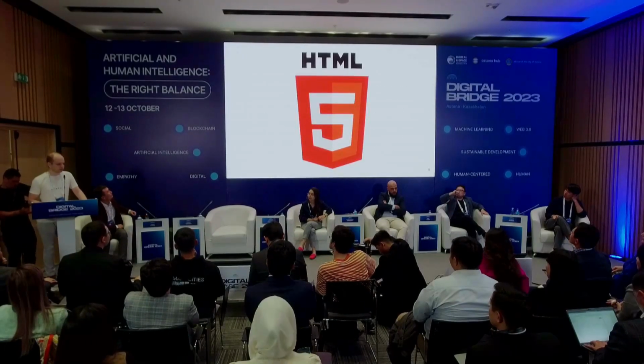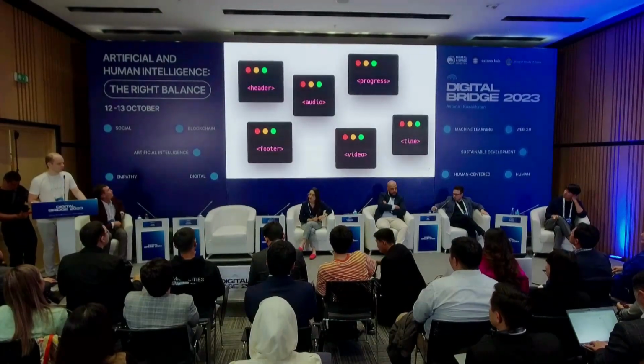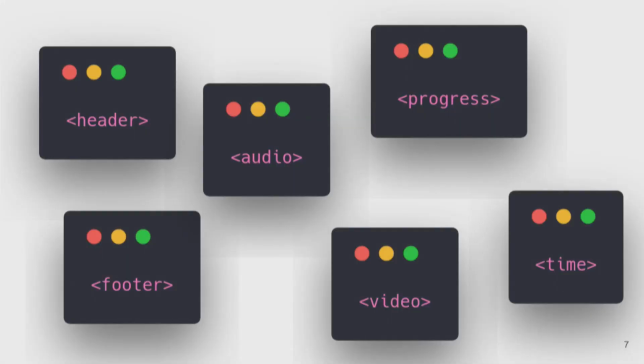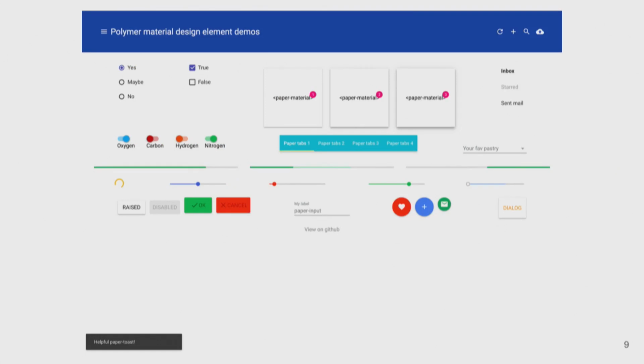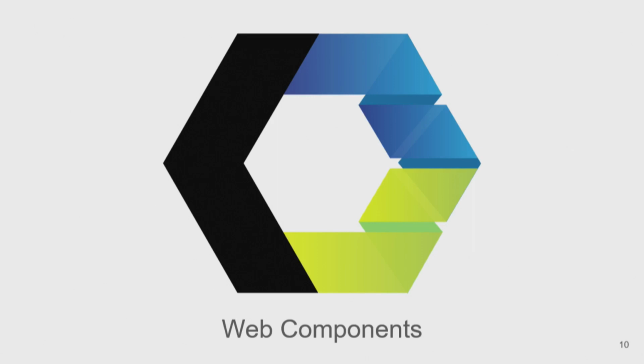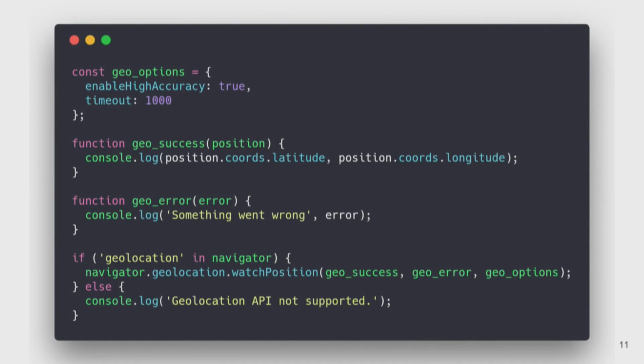As soon as HTML5 appeared, it gave us declarative elements. We just put one element, HTML, and then you will see a video player with all necessary buttons. If you look here, all the applications consist of ready-made components, different menus, buttons, and so on. If we want to make some other components besides HTML, we have web components.